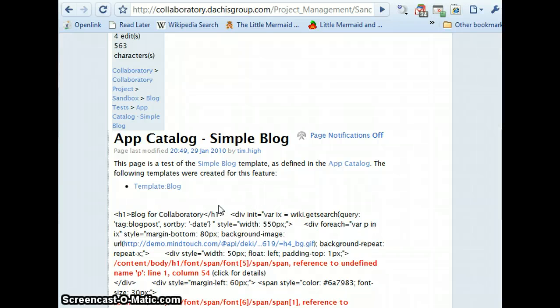So that's it. Those are the lessons learned. Be careful when you copy the code. Be careful with the format. Make sure you recopy it without any formatting. Follow carefully the instructions that are written on the app catalog that's providing the template. Create a template, pasting the code into the right place, and then go and test your thing in the sandbox to see if it's working, and be very organized about how we work in the sandbox. I know it's a place to play around, but let's explain to each other what we're doing. Thanks a lot.